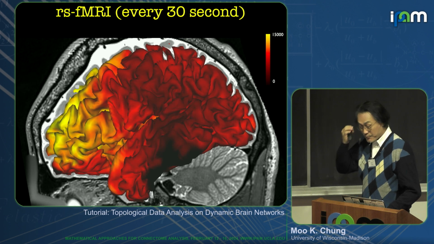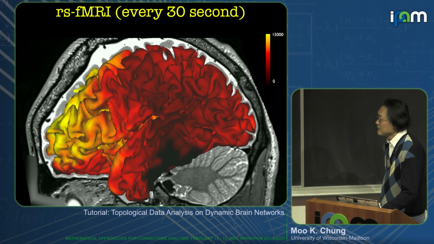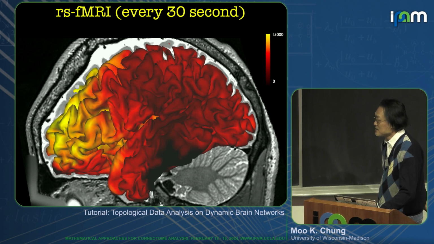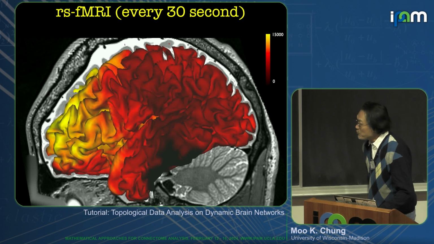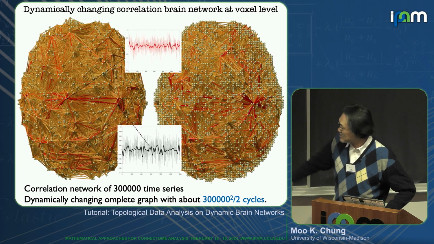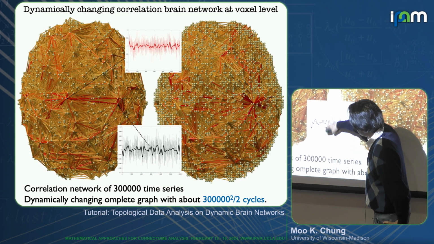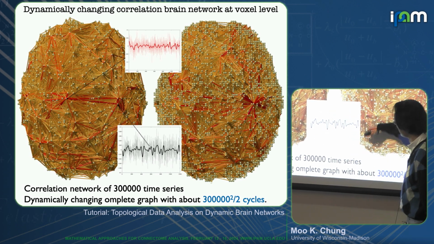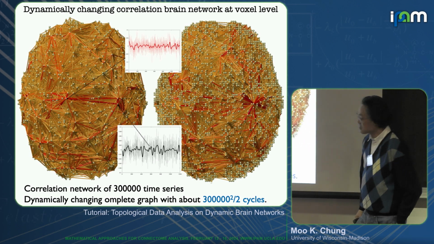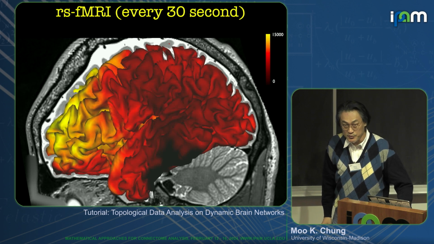Now this is resting-state fMRI. I'm going to show it every 30 seconds. You see the change here? See? It's very stable. At each point, at each pixel, it's fluctuating like crazy. This is the actual fMRI at each pixel. It's going up and down, really crazy. But still, it's very stable spatially. That's the usual character of resting-state fMRI.